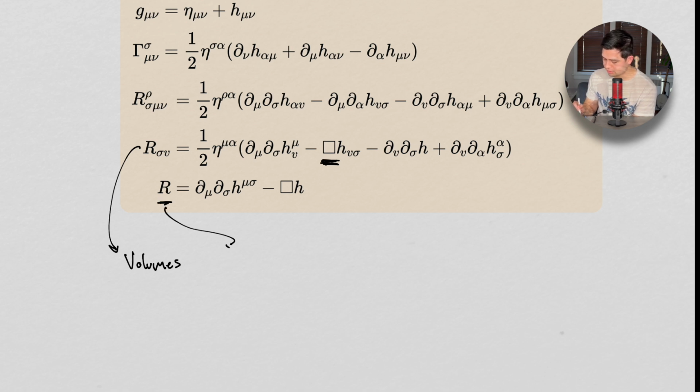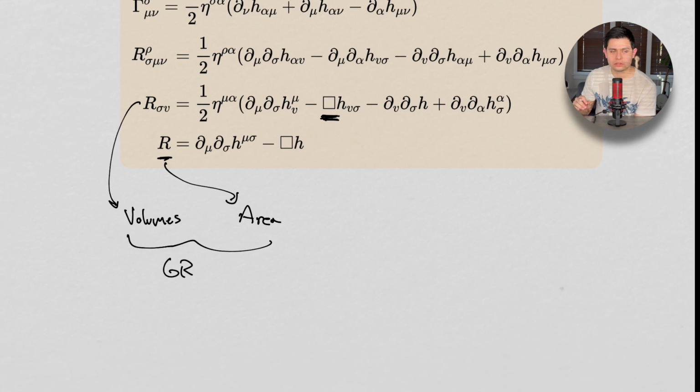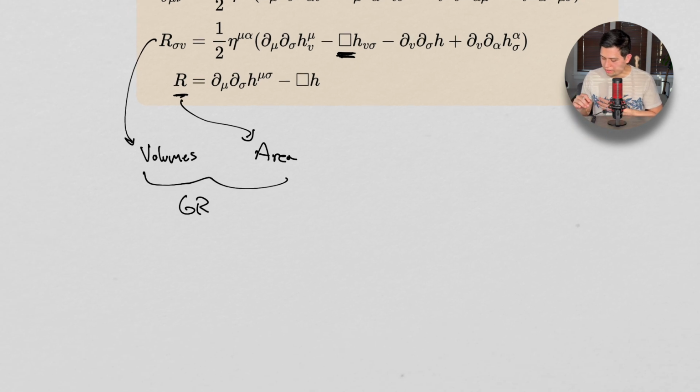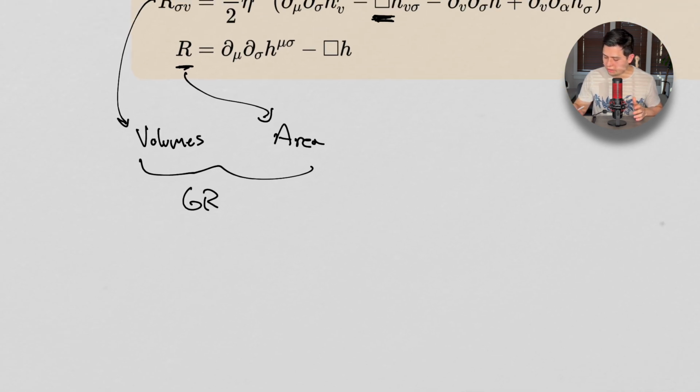All right, and then the scalar as well. So this thing is areas. This talks about area deviation. And this is again something that we talked about in GR. I've titled this playlist quantum gravity for everyone. So in some sense, I'm assuming that you've already taken GR, but I'll do this in a way that you might be able to understand here.